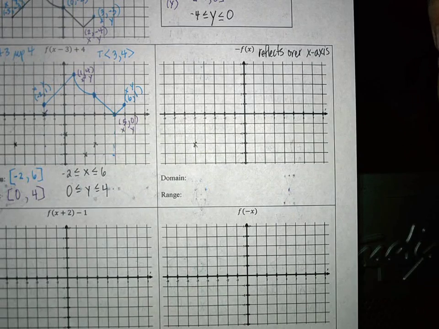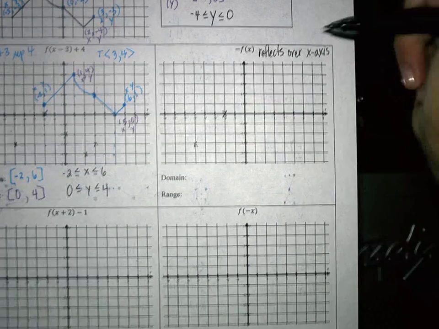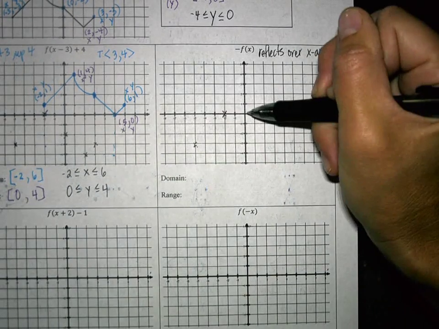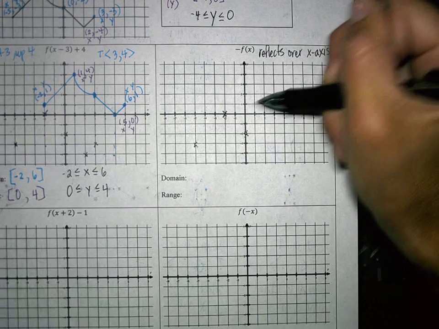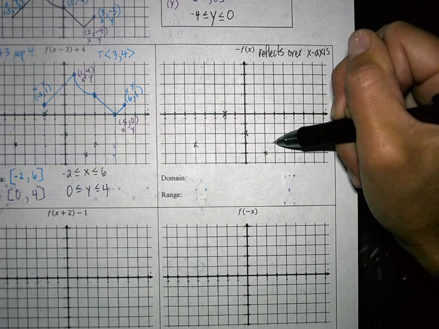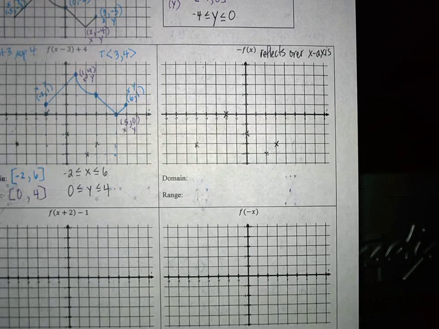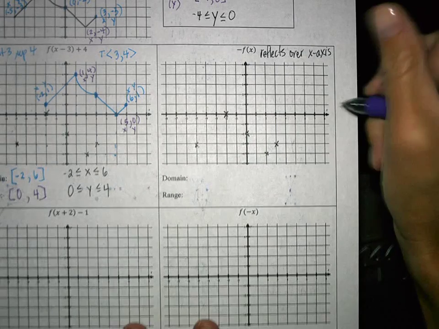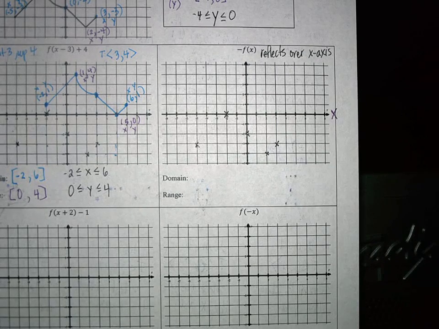We're going to make an x at negative 2, 0. We're going to make an x at 0, negative 2. An x at 2, negative 4, and an x at 3, negative 3. Is anybody confused by those x's? How do we make something reflect over the x-axis? There's the x-axis. What do we do? Good. Count the spaces to the x-axis, and then you go on the opposite side the same amount of spaces.